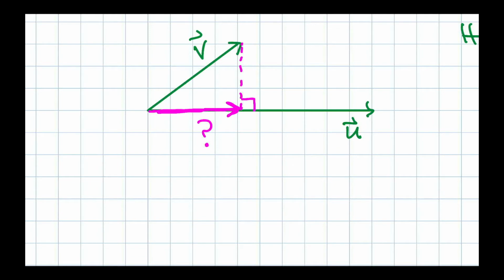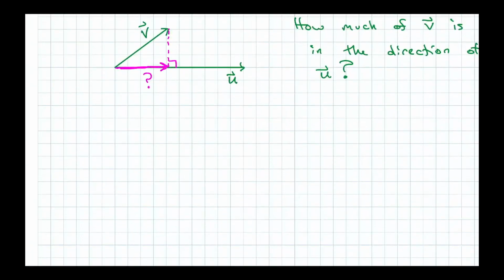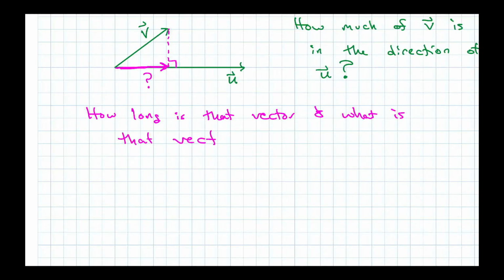What is that? And there's two questions you could ask about that little vector that I drew there, the pink one. You can say, first of all, how long is that? And you could also say, what is it as a vector? So how long is that third vector that I drew? And also, what is that vector? Okay, so that's what we would like to know.